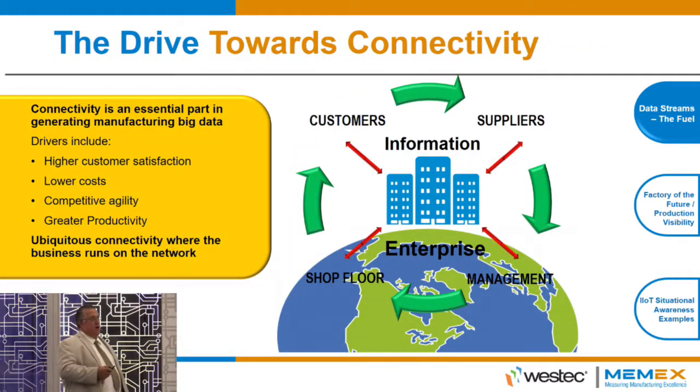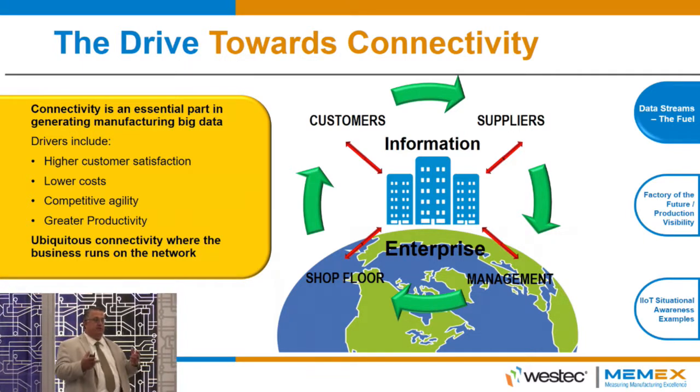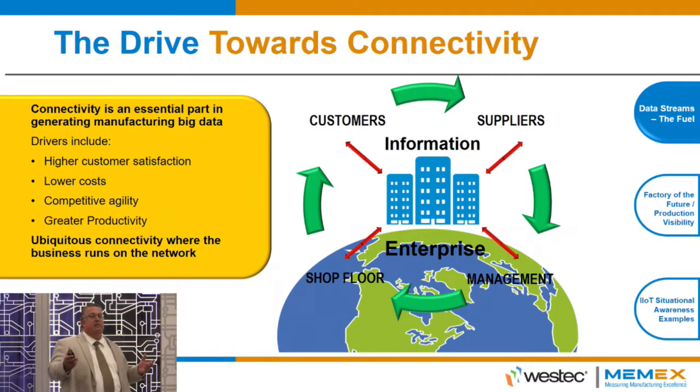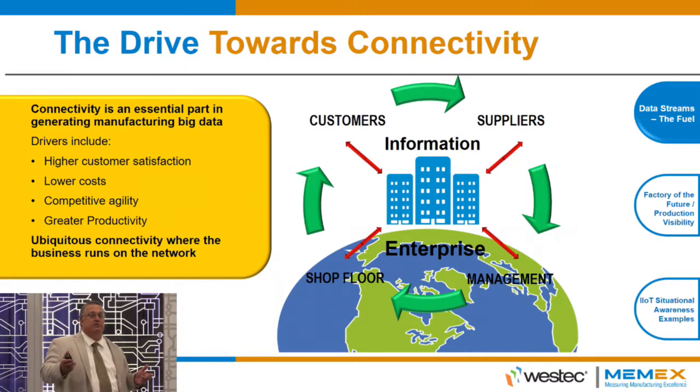So what's the drive towards connectivity? Why does it matter? Well, first of all, higher customer satisfaction is a key foundational point. Lower costs, competitive agility, and ultimately greater productivity, where everybody in the enterprise, from the shop floor to the top floor, is working with the same data set, and then we can extend that data set outside to our trusted partners, our trusted suppliers, and our trusted customers.